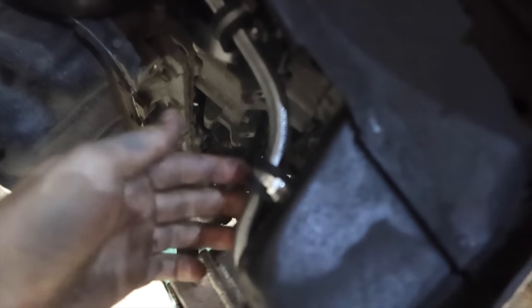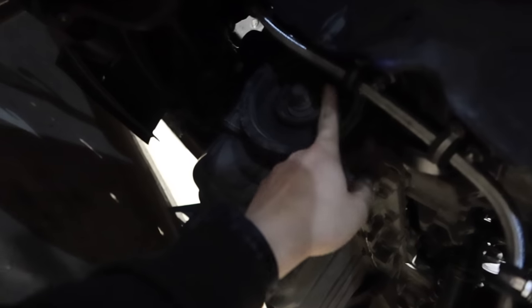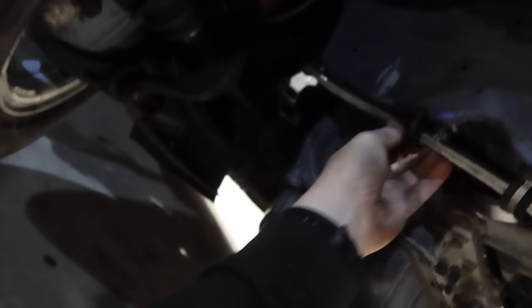I couldn't get another clamp in there because there's just not enough room, but I did get another one at the front. So the hose can still move a little bit, but obviously it doesn't need to move and it doesn't need to hit the crank pulley or the wheel. And I think we've achieved that.